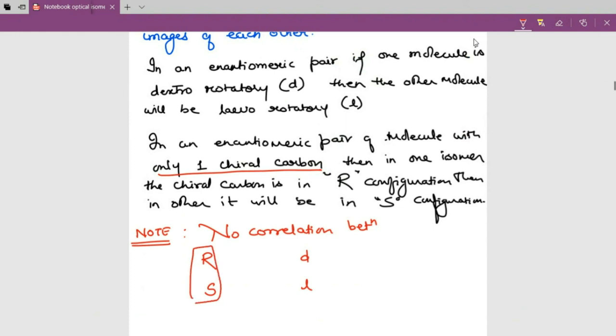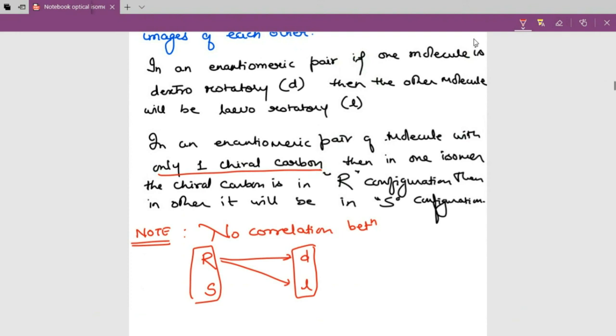This RS is our way of saying clockwise, anti-clockwise by assigning some priority and all this. This dextro levo is nature's way of saying clockwise, anti-clockwise. There is an interaction of the electromagnetic field of light and the molecule. So no, it is not fixed that an R isomer is going to be levo or an S isomer is going to be dextro. It could be any which way. An R has a 50% probability of being levo, or R could be dextro. Please mark this in your brains very firmly. Don't make mistakes with this.